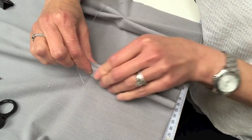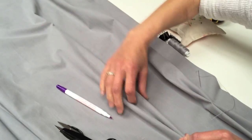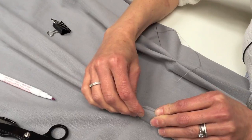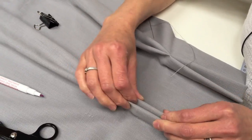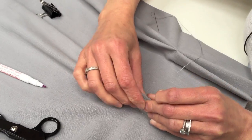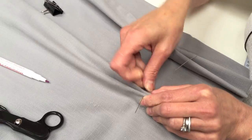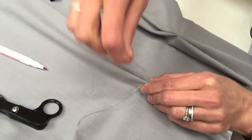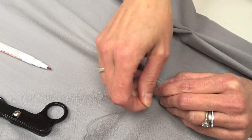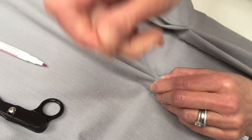So one thing to make sure of when you're sewing in the bottom of the pleat, make sure that the curtain is nice and flat underneath it. Otherwise, again, you're going to end up sewing it a little bit wonky. So just make sure that all your layers are nice and flat underneath the bottom of the pleat. And continue all the way across the bottom of the curtain panel. What I normally do when I'm sewing in pleats is I sew all the bottoms first and then I work back and sew all the tops.